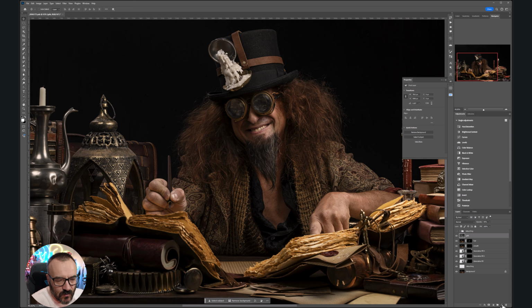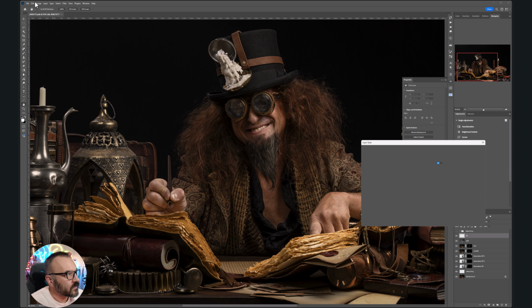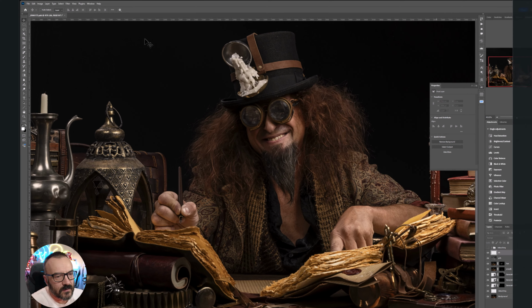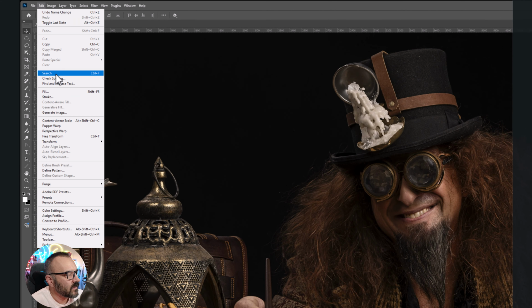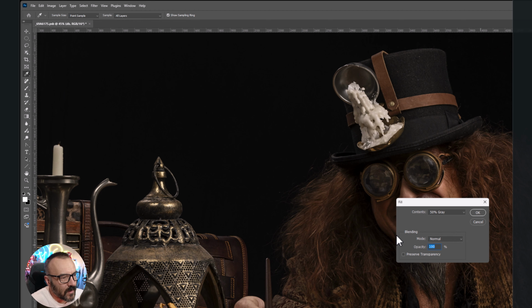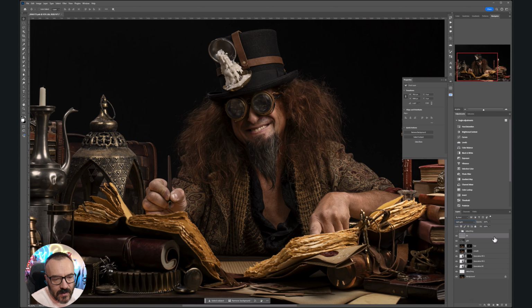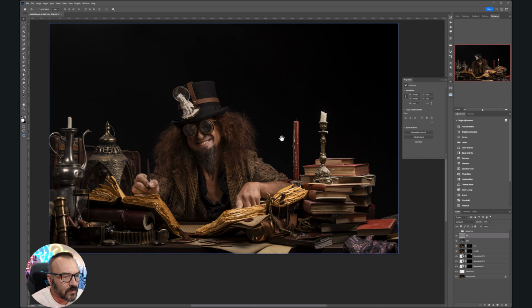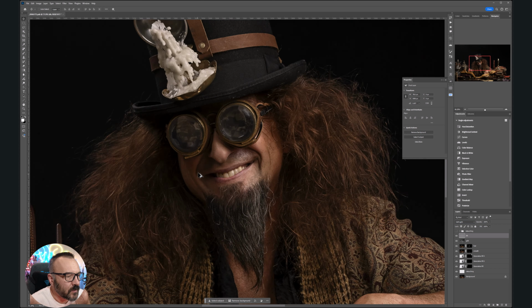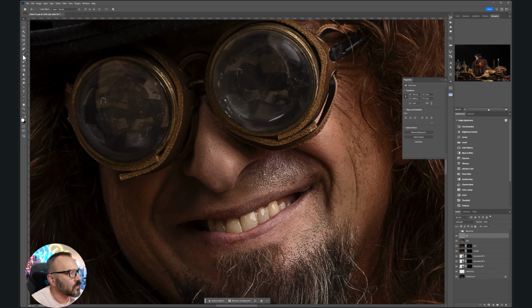Well, next, let's create a new layer, and this will be our dodge and burn for the face. We'll go to edit, oops, it popped up. Let's go to edit, and we're going to fill, and we'll fill 50% gray, 100%. So just a gray color, and we'll switch to soft light. Soft light on 50% gray is invisible. So to make it more visible, we actually will use brushes. White for the highlights and black for the shadows.